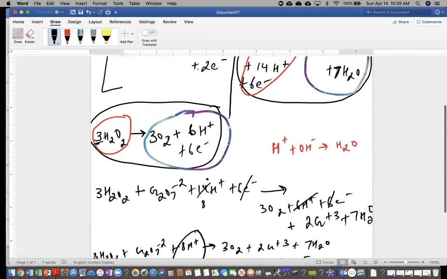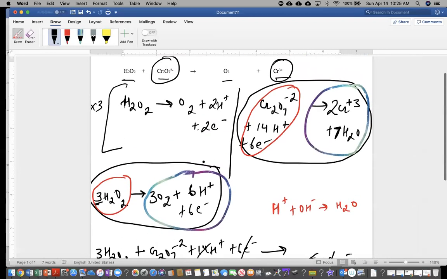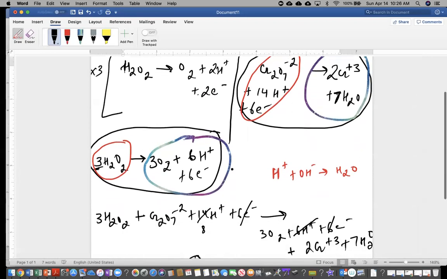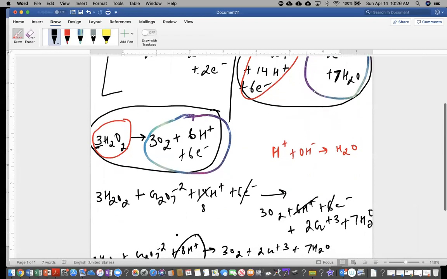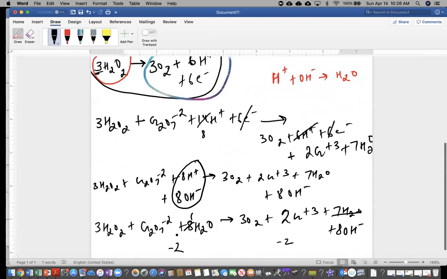The very first check always has to be that your electrons are on the opposite sides. That was the first checkpoint. The second checkpoint is that your electrons must cancel, like 6 to 6. All should be gone. There should be nothing left. And after that, you should be fine.